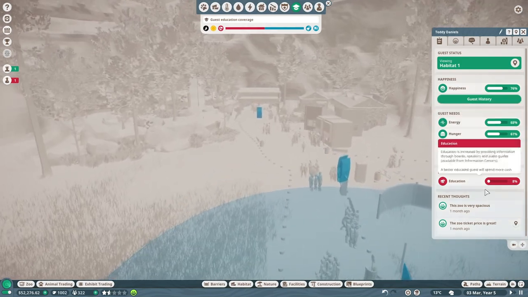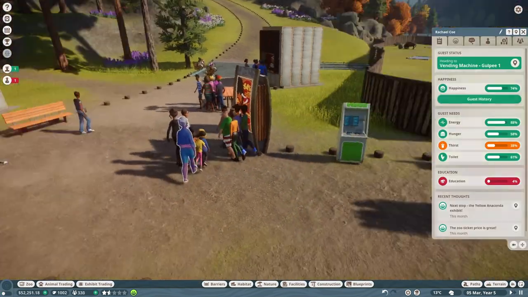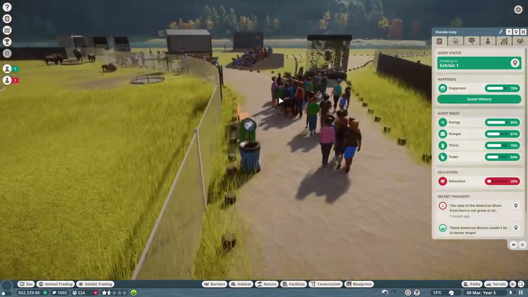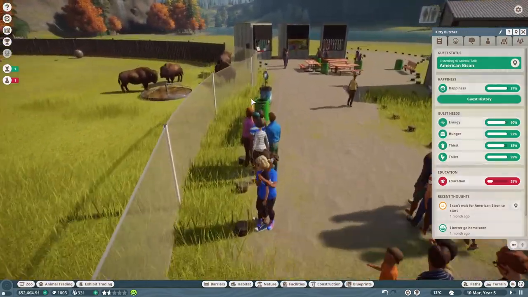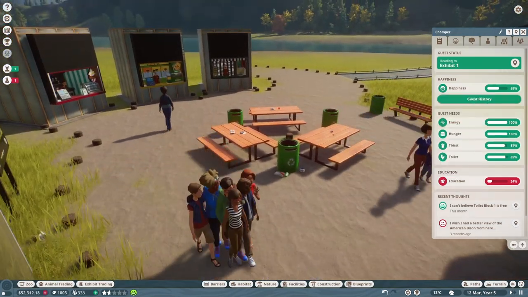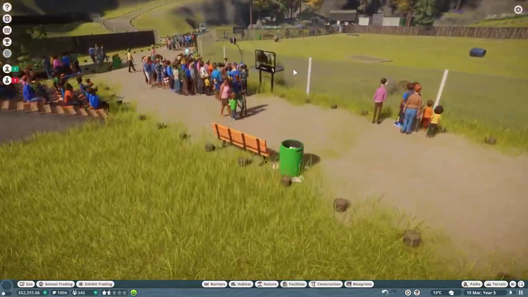Pretty spacious. The ticket price is great. That's good. Like, why is education poor? It's not my fault they're not paying attention to the education stuff. Okay. Well, everything else is pretty good. I guess I need to up education, but, like, there's education everywhere. I guess I need to put a lot of these boards down, huh?